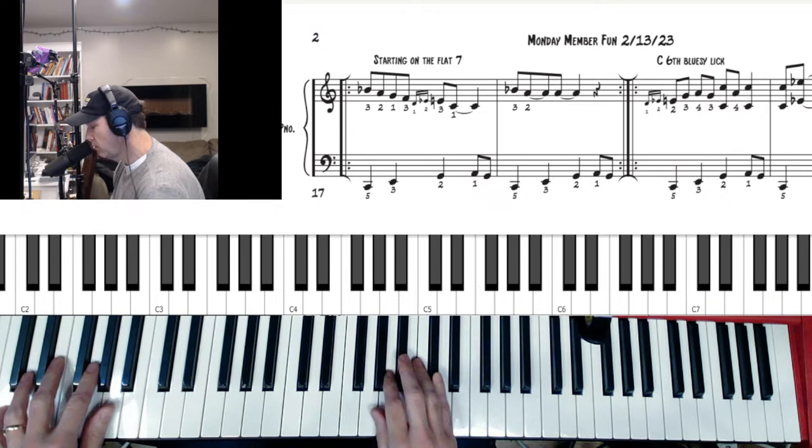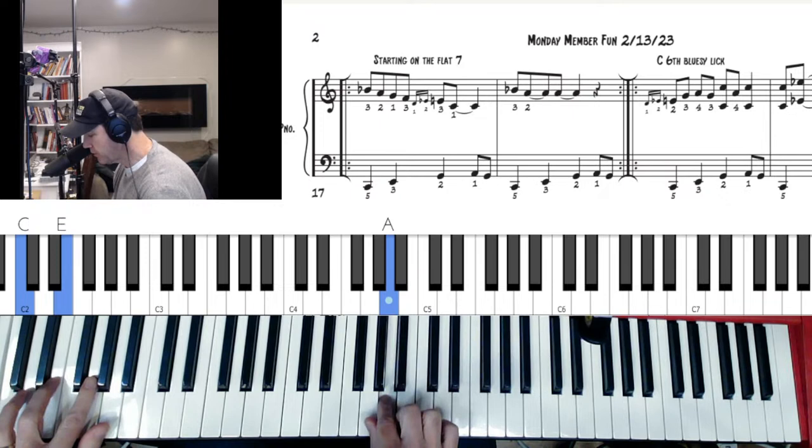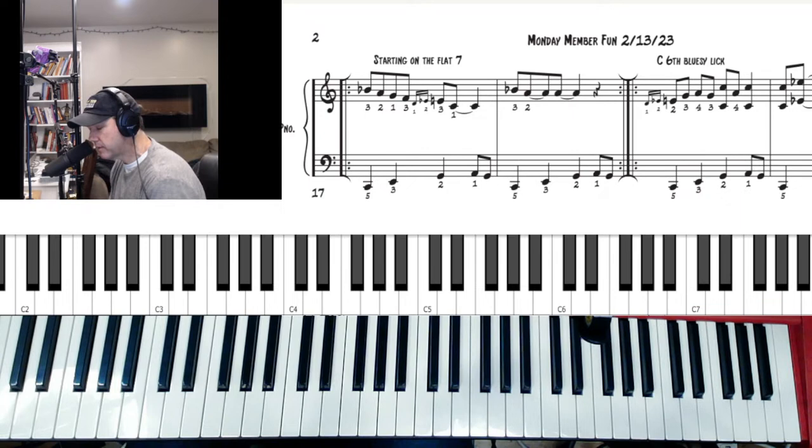Here we go. 1 and 2 and 3 and 4 and 2 and 3 and 4. And just repeat that. And 2 and 3 and 4 and. And if you ever have problems, if you're kind of swinging the bass line, you feel like, I can't lock up the hands. One thing I love to teach is to practice it really straight. So it would be like this.